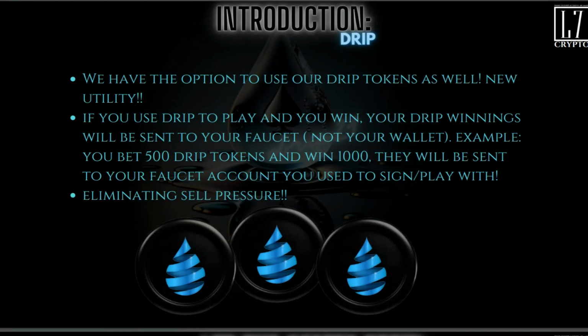Now, please understand, if you use Drip to play and you win, your Drip winnings will be sent to your faucet wallet, not to your personal wallet, your Rabby wallet or MetaMask wallet or whatever you use. So for example, if you bet 500 drip tokens and you win 1,000, they will be sent to your faucet account. Just that simple, whichever one you use to sign up and play with. This is going to eliminate any sell pressure from just going to your Rabby wallet or MetaMask, and then you can do whatever you want with the tokens. Negative Ghost Rider. Let's continue.